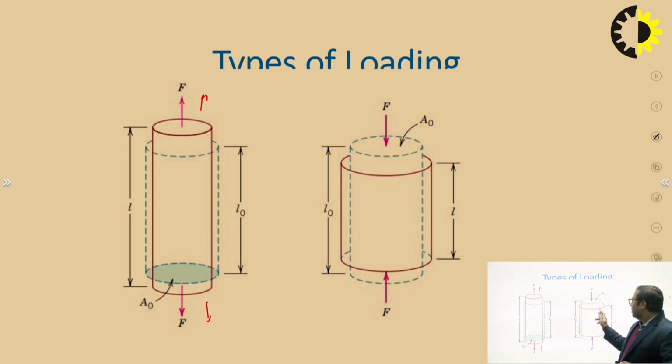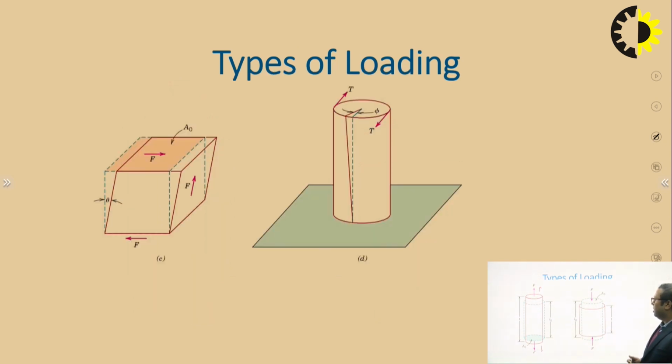When the compressive force is acting, we can see that the cross section area and length have also changed. On applying tensile forces, length is increasing and area is decreasing, whereas on applying compressive forces, the cross sectional area is increasing, but the length is decreasing from L0 to L. Similarly, here shear forces have been applied. Due to the shear forces applied onto a particular cube or spherical surface, we can see that angular distortion is seen on these two materials.